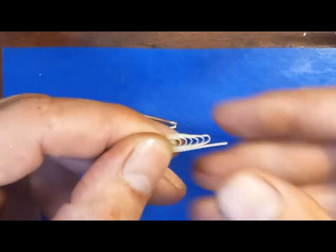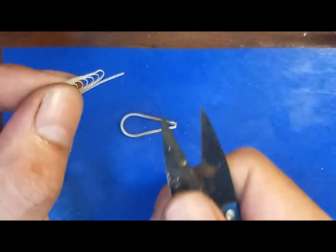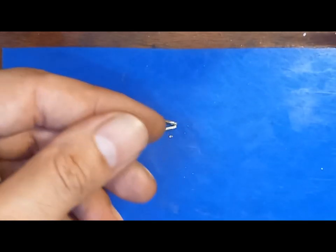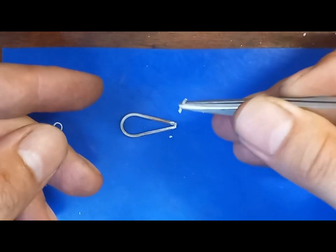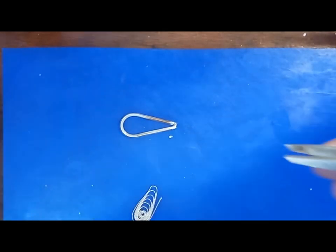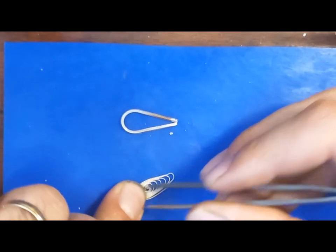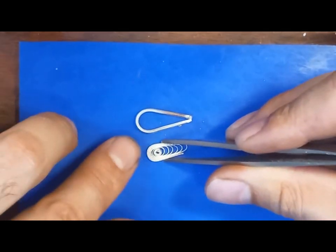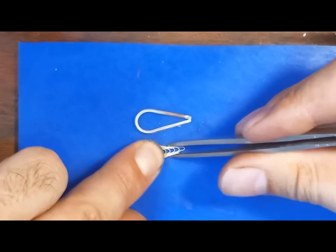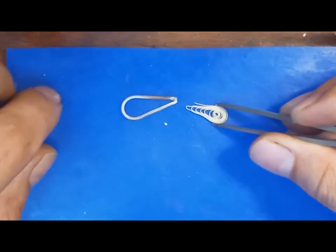So now we take our mini tweezers, okay, and I'm gonna cut the extra. This is fine silver, so don't throw it away, obviously. I keep them in a special bag, and once I have enough, I melt it back down and redo my wire from scratch. So now, gently, I squeeze with the tweezers, giving it a shape. If it's work hardened again, you can anneal it.